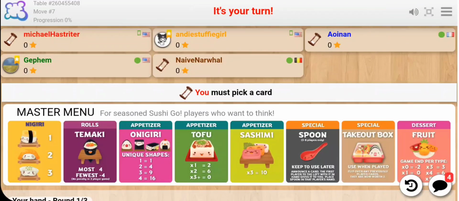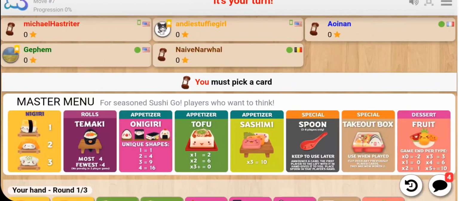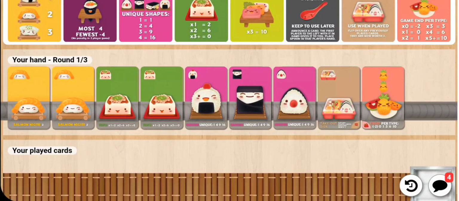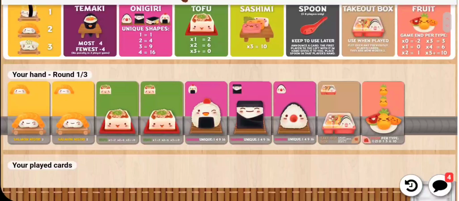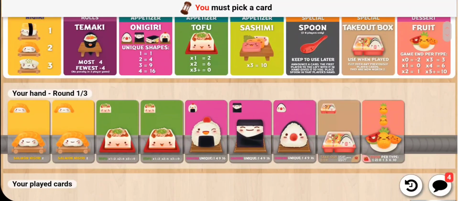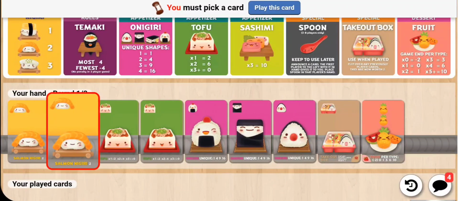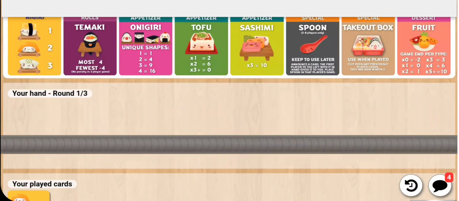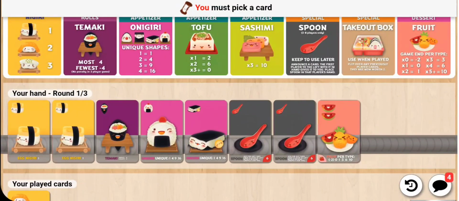Alright everyone, so here we are playing Sushi Go, and this is not your normal Sushi Go, this is Sushi Go Party. So first I need to pick a card from all the cards here. I'm really only familiar with Salmon Nigiri, so maybe I'll just take that one. Probably going to be picking a bad choice doing this, but oh well, let's do it. Sushi, Salmon Nigiri, that's what I'm going to pick, because I don't even know what the rest of these cards do.